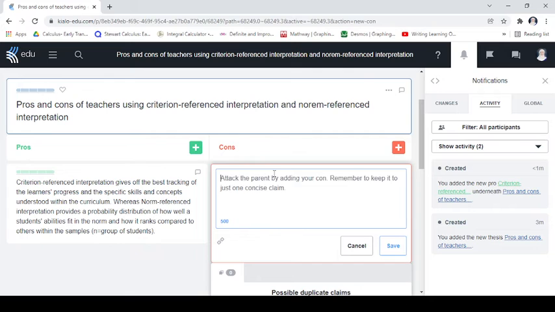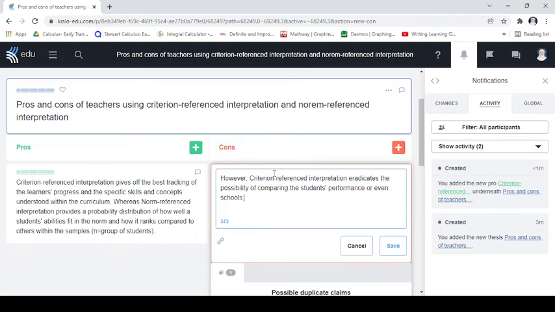However, criterion referenced interpretation eradicates the possibility of comparing the student's performance or even schools.